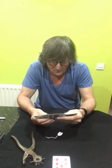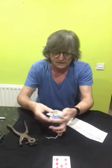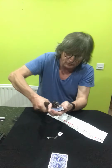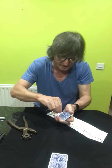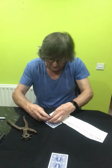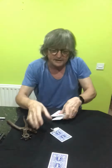We're going to tag an indifferent card, the Queen of Spades, which is my card. The only way I can make my card different, because yours is a red one, mine's the black one, Queen of Spades, is by putting a hole through my card and tagging my card. It's a bit fiddly, this one, but we're going to tag my card. A little price tag. You can see the price tag hanging off the Queen of Spades.